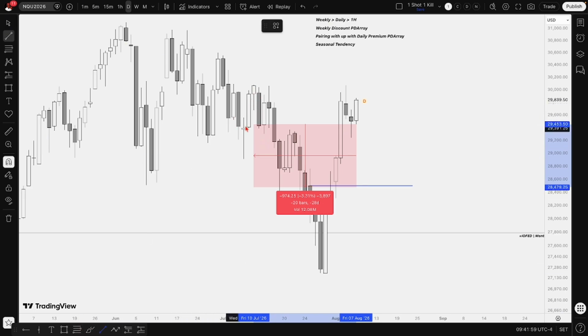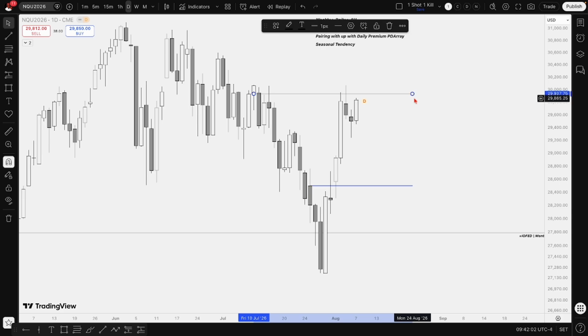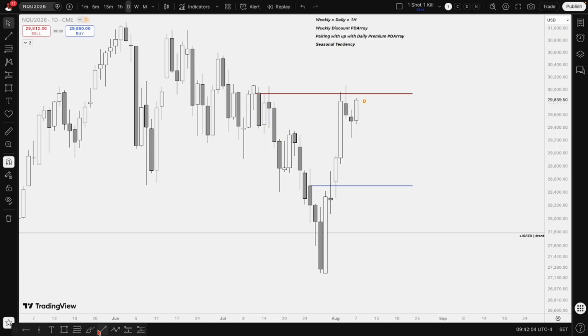So right there is going to be my look back, and then I can grade the swing right there. So from there to there, that's the gradient level, and you can see how we react off of it on Tuesday and basically move a little bit inside of the range. So what's important is that for these weekly range captures, we're going to have a very, very high probability chance trading Tuesday and Wednesday. But you can see that Tuesday already expanded, and Wednesday, Thursday and Friday didn't really do much, right?